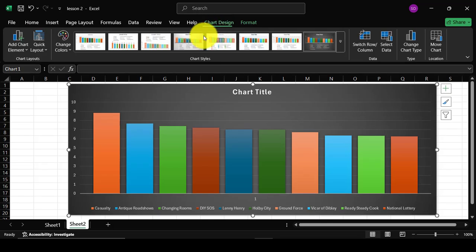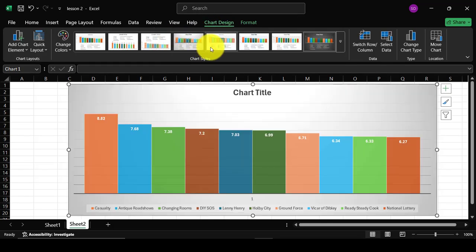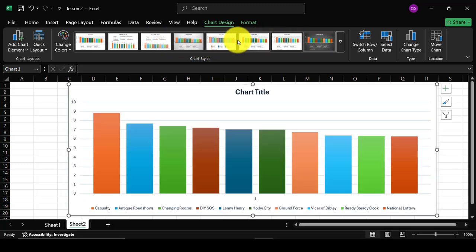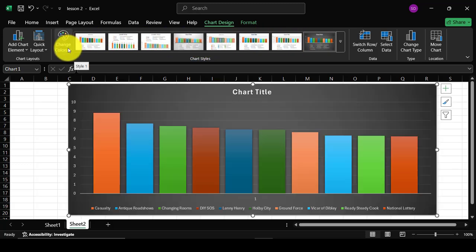You come to Design, and you see that we have many designs here. Whatever you want, you can change it and use any of them that you want. That's what I want to talk about now.